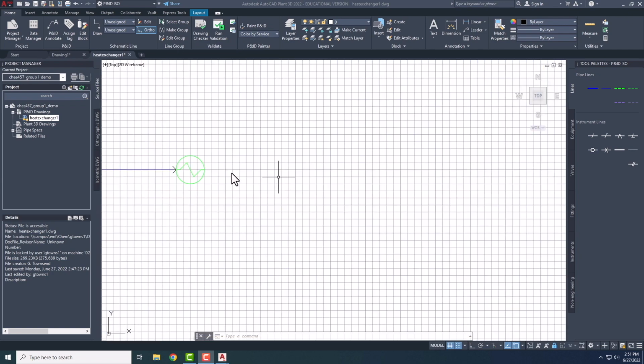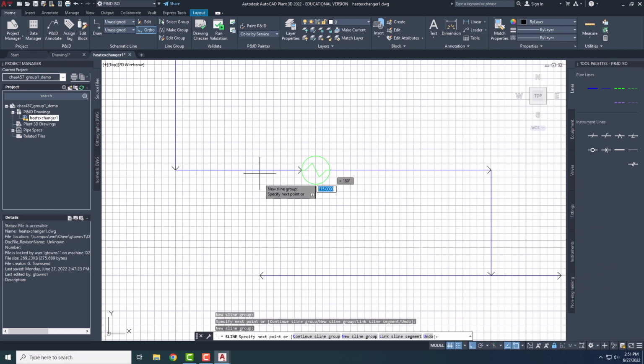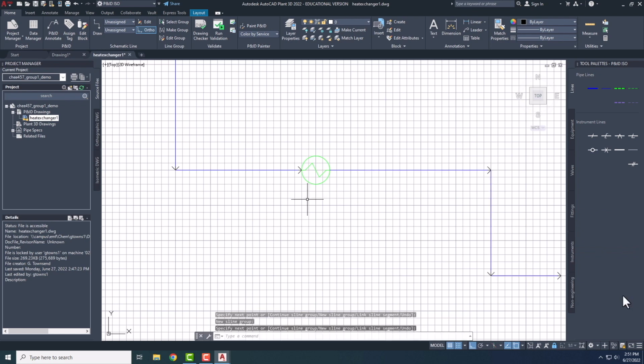But try and connect things to attachment points where possible. It will also make, say I needed to move him down, it'll make moving him much, much easier because everything will know where to go. Same thing again. You'll notice I can put a pipeline wherever I want, but it really works best if you connect it to nodes. So I'll do this one again here. We'll make them go down maybe. I don't know where it has to go. There. And if you're done and you're not connecting it to anything, just hit enter and it'll connect to the last point that you clicked on.